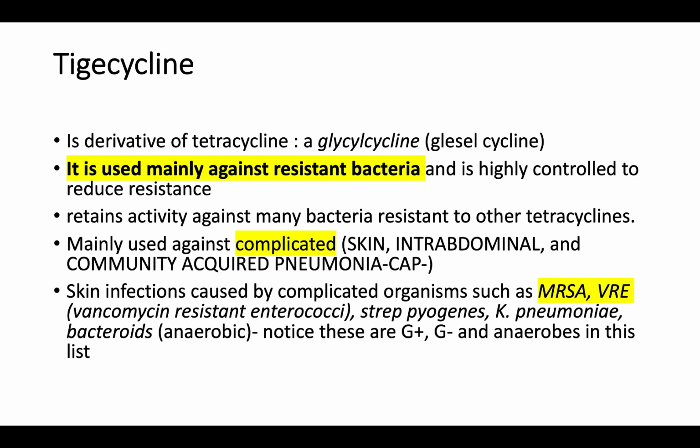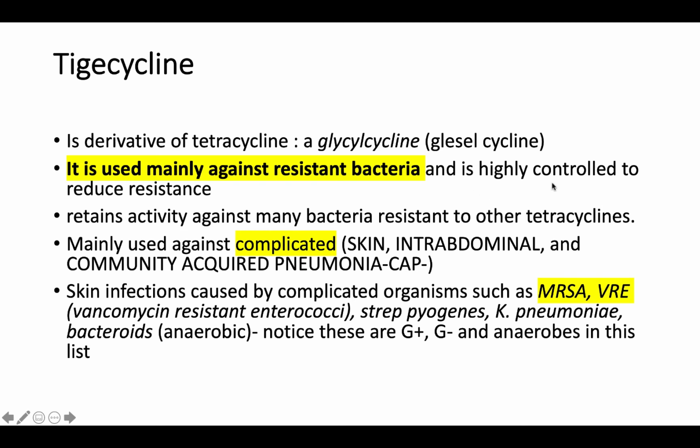Tigecycline هذا بدنا نضيفه, it's a derivative of tetracycline. هدول هم glycylcyclines بنحطهم مع 30S subunit as well. And this is our next one. هلا مع السيفتارولين والvancomycin we add tigecycline in our repertoire of drugs that we use against MRSA and vancomycin resistant enterococci. So this is a very good drug. It means used against resistant bacteria.